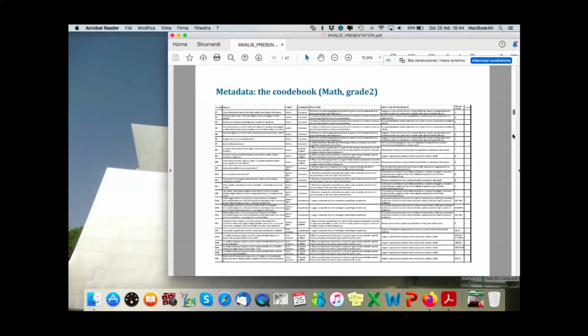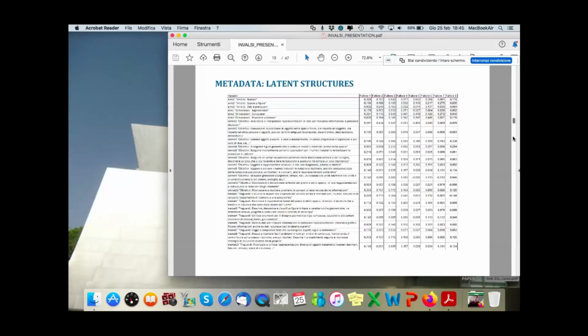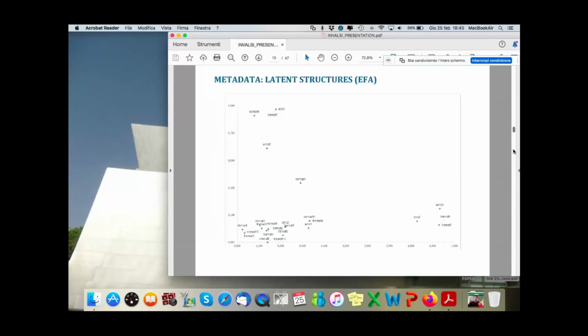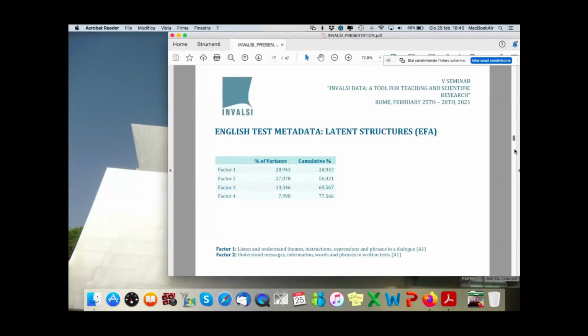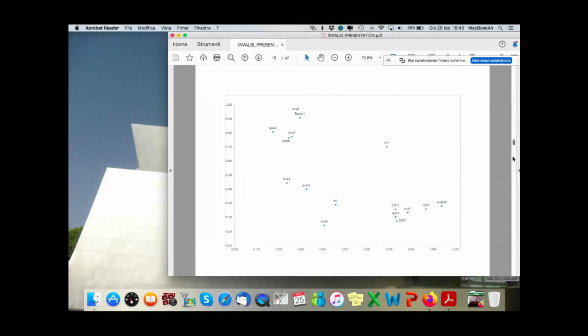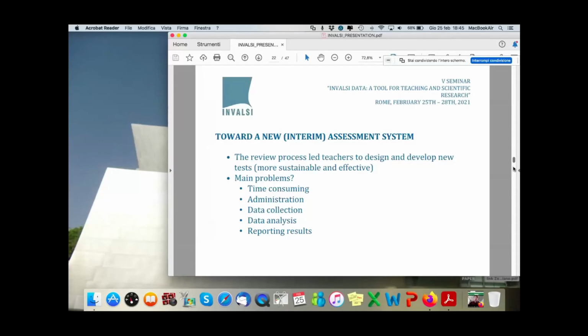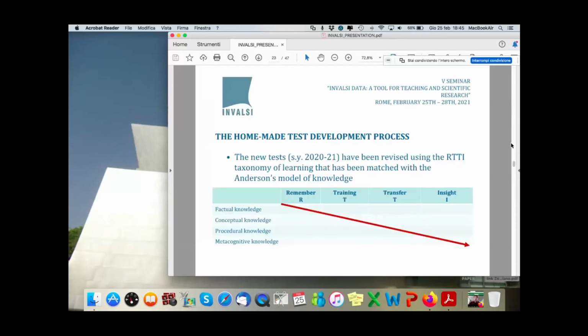We performed descriptive and factorial analysis to support teachers in reviewing the test. For example, exploratory factorial analysis was performed to find latent structure and support teachers to understand which aspects were really important in this kind of assessment. But at the end, it didn't work. And so we decided to change something.